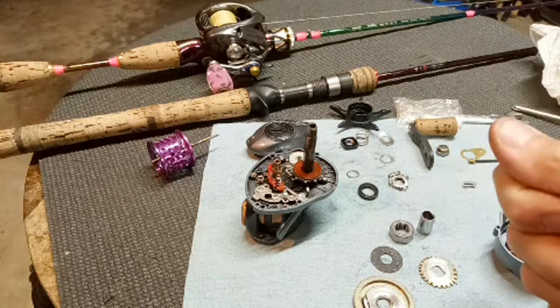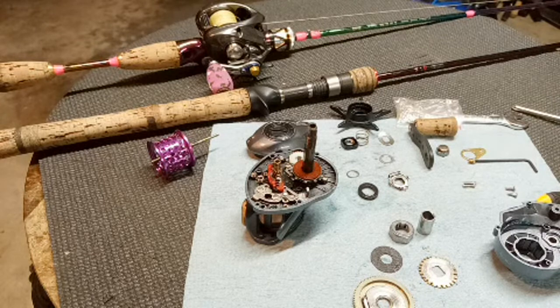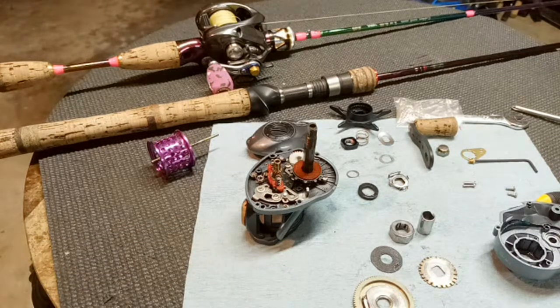Just for the fact that, especially with this BFS stuff, depending on your line, the shape your line's in, like every once in a while, if I feel the fish is running hard at me and I don't want the drag, like I need to yank and get every little ounce of yank in the fish because I feel he's running at the boat kind of thing, I'm bad about putting my finger on that spool and yanking hard, especially with my heavier stuff. You know, when I'm fishing 15-pound chatterbaits, I'm known to. But I've snapped the line off by that too, and who knows what I had on the other end.